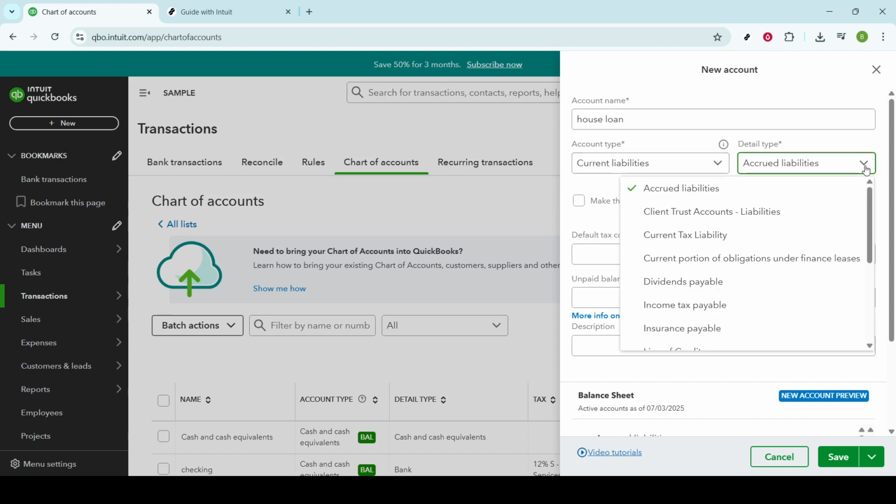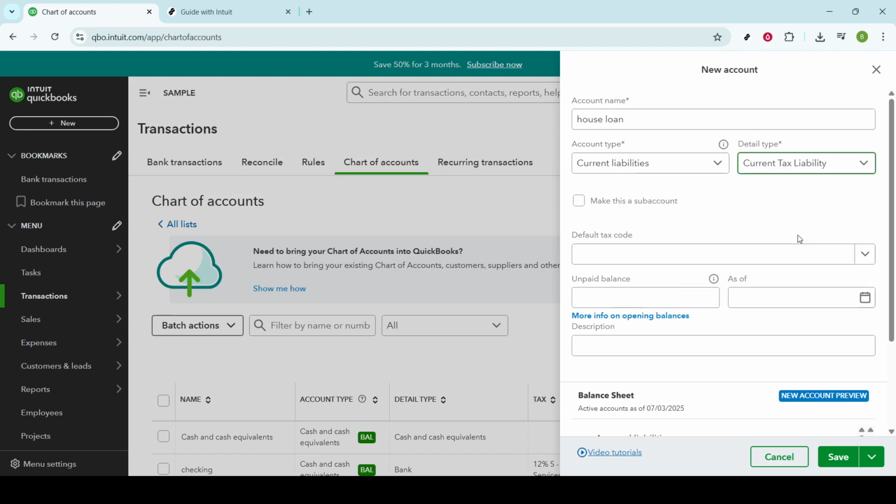After selecting the account type, you'll need to choose a detail type. Go for Other Current Liabilities to further specify what kind of liability this is. The detail type helps give additional context within your financial records, assisting anyone who reviews your accounts in understanding the nature of your liabilities. It acts as a further layer of categorization that can be very useful during audits or when explaining your finances to stakeholders.